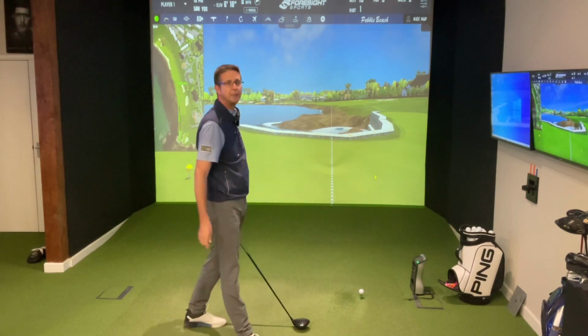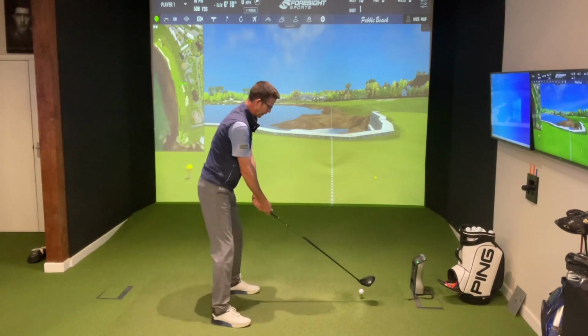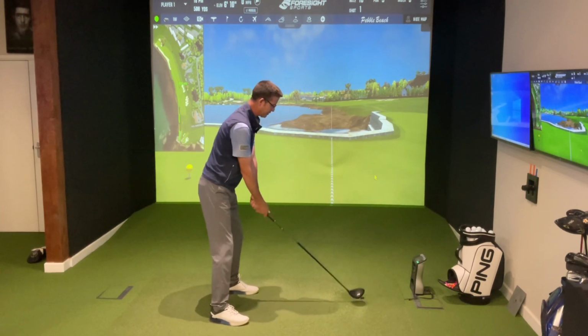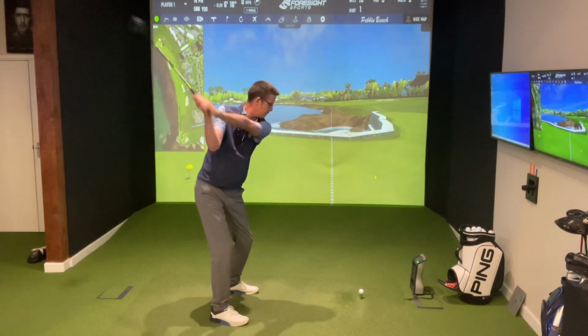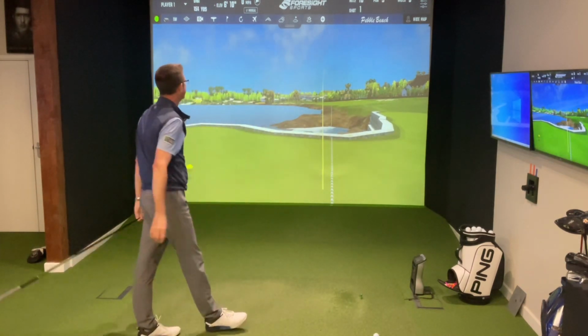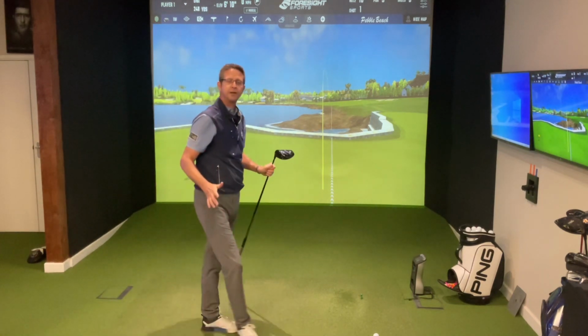And just to show you how much we need to be able to move the golf ball, let's have a little look at one. Here we go. I'm going to aim down the left, as you can see here, almost into the ocean, knowing that it's going to move the other way, which is great. So it starts to the left, and hopefully you can see on the video it's curving back. But at no point did I feel, or I knew from experience, that that ball was ever going to go left, and therefore I was able to play the shot with a little bit of confidence.